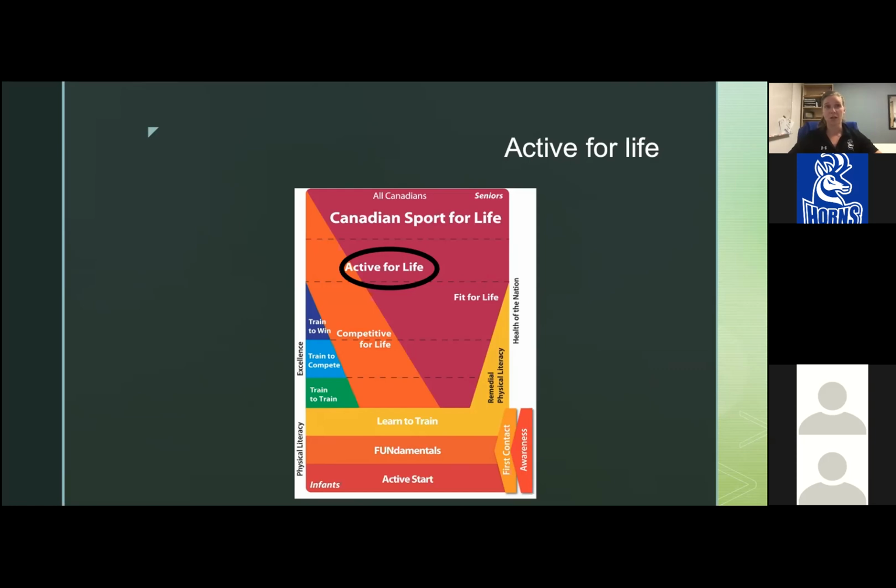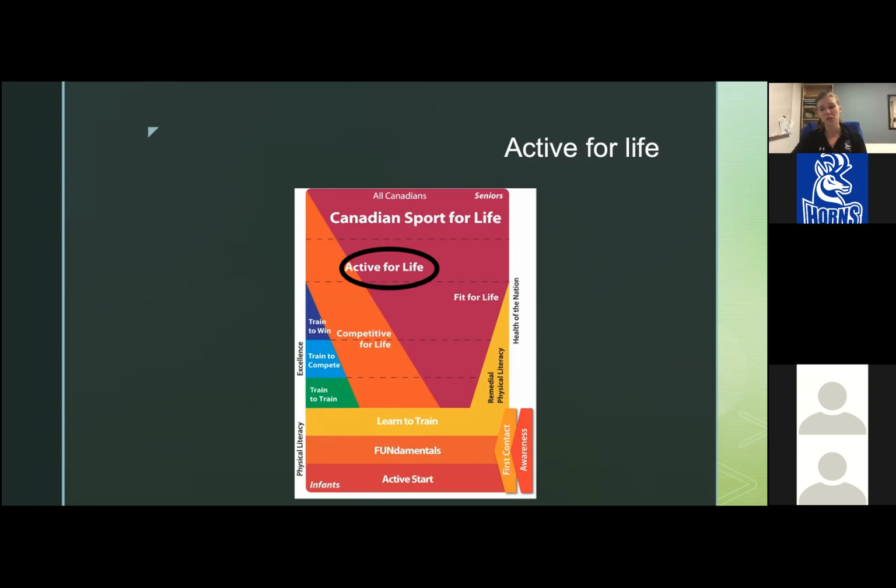So I've quickly gone through the framework and the image that you will see there for the LTAD model. And I thought it was super important that we understand that so that we can understand where the rest of this presentation goes for the backbone, right? So again, you'll hear me talk about varsity athletes, but it also can be applicable for high school athletes and young athletes who are on this path of Train to Win.